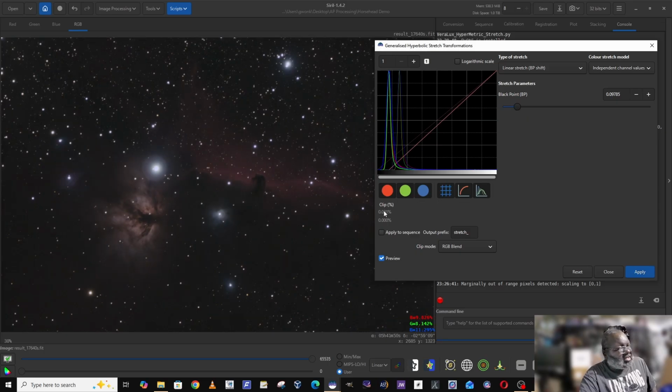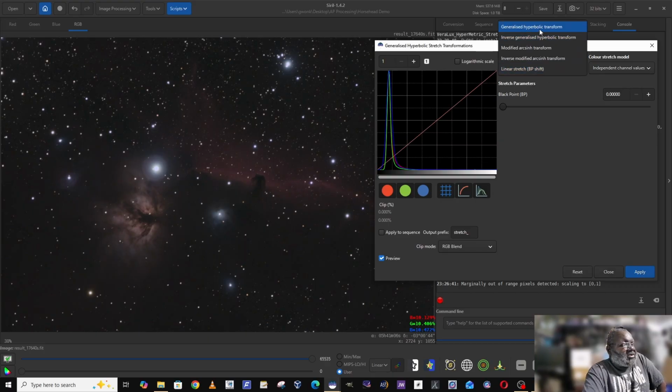Just keeping in mind this little gauge here of the percentage that you're clipping. Preferably you want it to stay at 0, but 0.001 is not so bad. So I'll leave it at that and apply it. And again, you can already see the image taking form here.